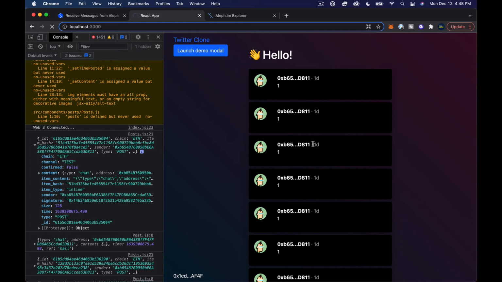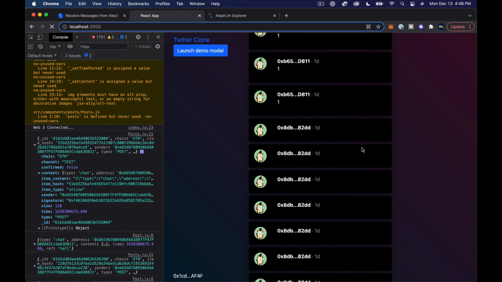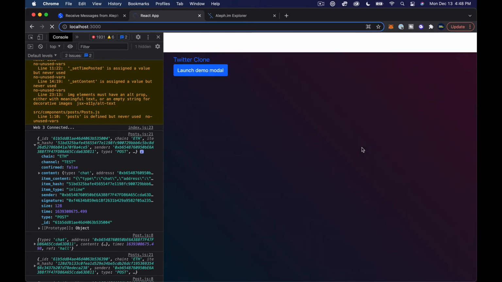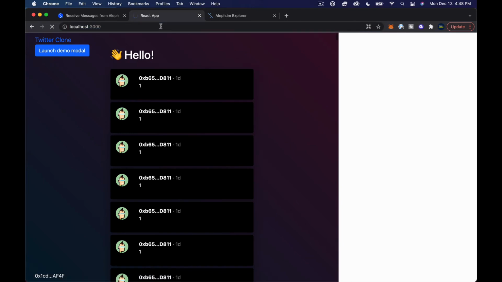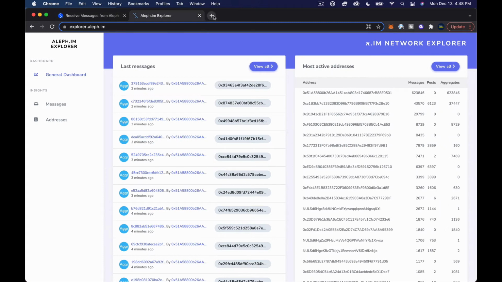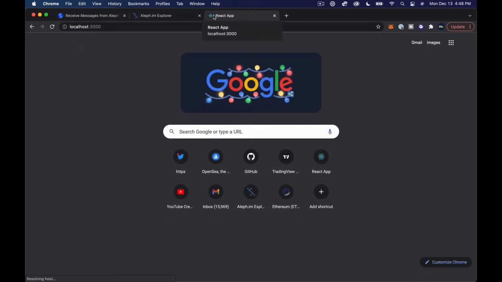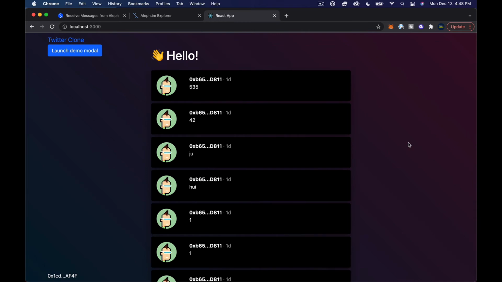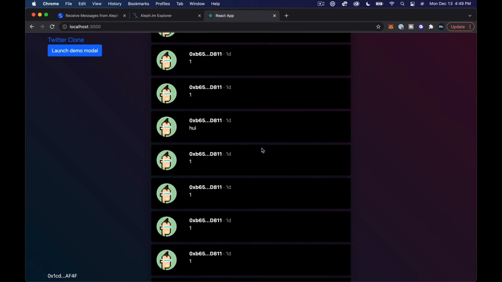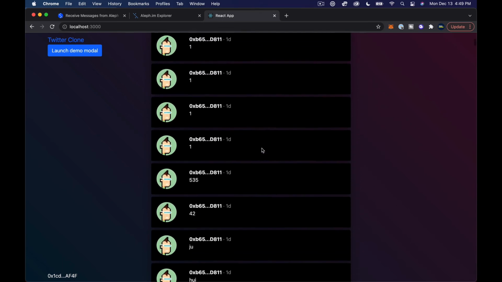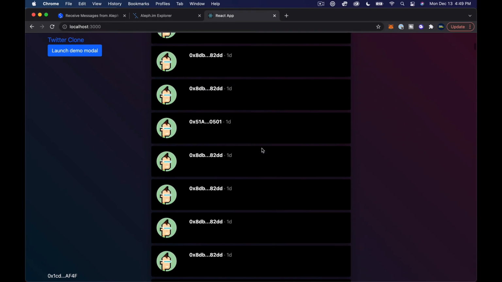All right, let's try that again and do a refresh here. I'm going to crash my app here because I've got so many things loading to the screen potentially. Let's close that, and I'm going to kill this window. All right, let's go to localhost 3000 and see what happens here. Okay, so now you can see we've got everything loading in. What's crazy is stuff's coming from 1 day ago. So I'm not sure why I'm getting events from over a day ago.